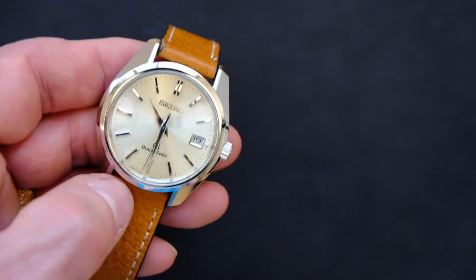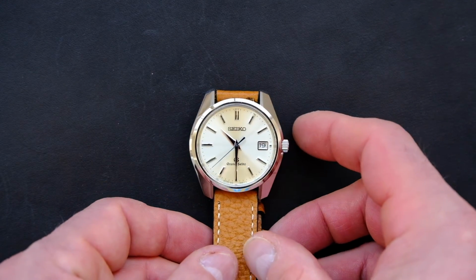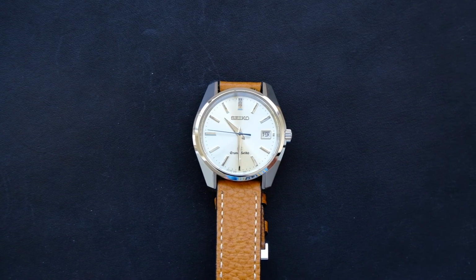So if 9F is for you, if the 44GS casing is for you, then I say don't hesitate picking up one of these pieces if you can find them. You will most certainly enjoy it for a great deal of time to come.